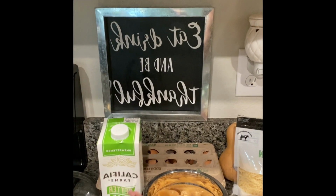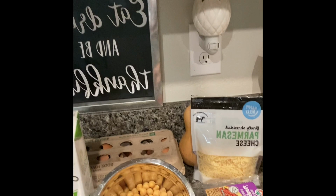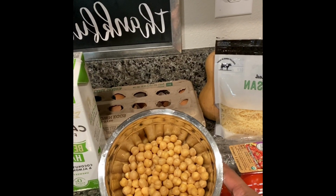If you've seen me make pasta before, you know the base that I use is a coconut cream almond milk mix, okay? So I have that ready. It's unsweetened, okay? I have my chickpeas. They are already drained and washed. And I only use 1 can of chickpeas.